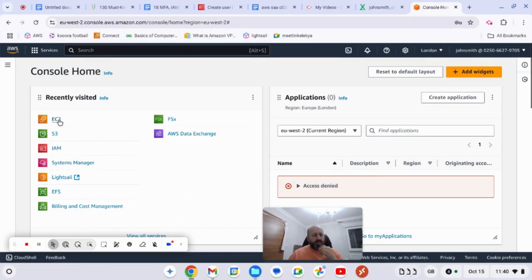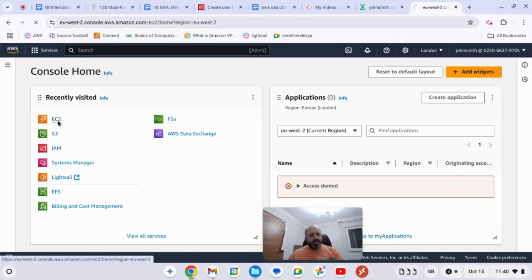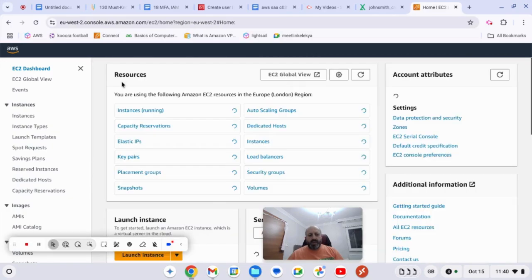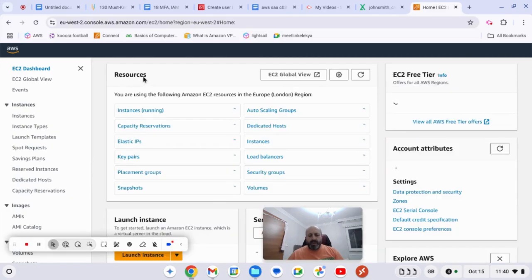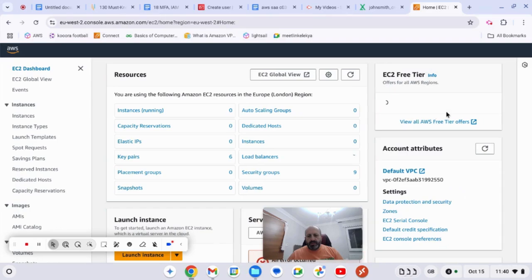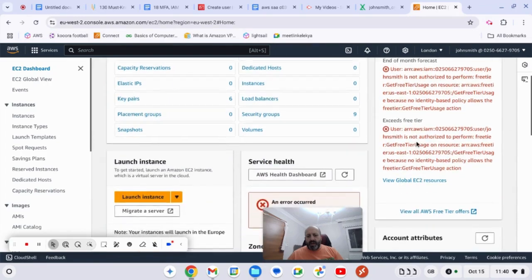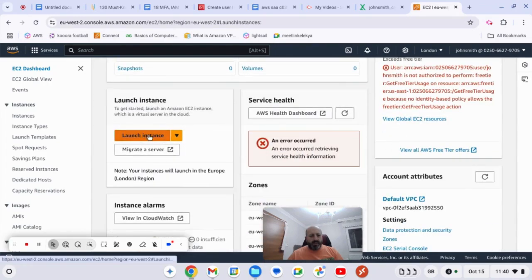So what we want is to double check on EC2 that he doesn't have access to creating an instance. So we'll create an instance to see if he has access for it or not. Here you can see some sort of an alarm, but we just want to double check by launching this.